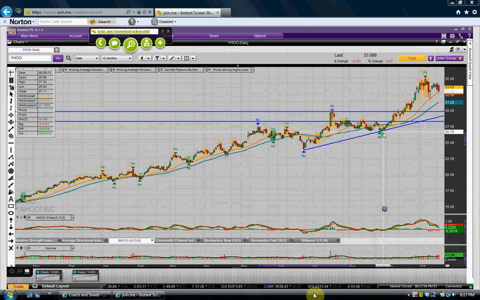So let me ask this now. How many of you have difficulty staying in a position for a long time? Now let me ask you this. Is it easier to stay in a position for a long time if you've got $100 in it, or if you've got $2,000 in it? Is it easier to just hold and wait for $100 than it is for $2,000? It's going to be much easier.